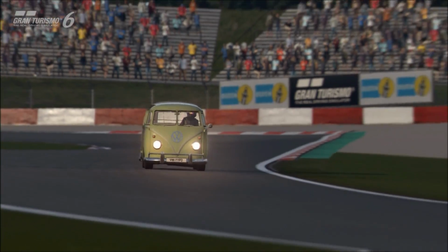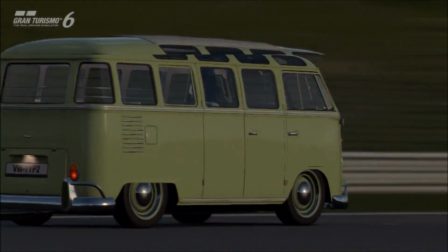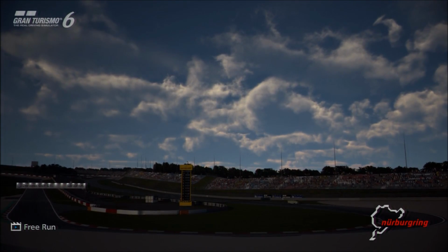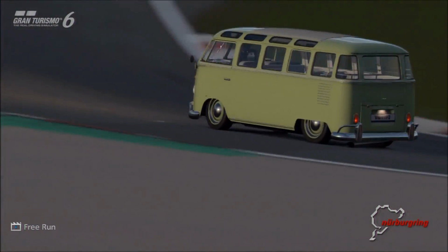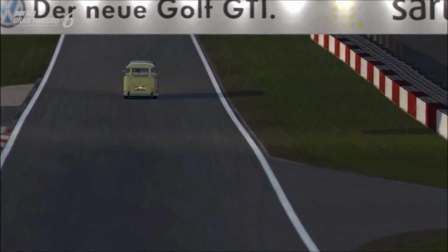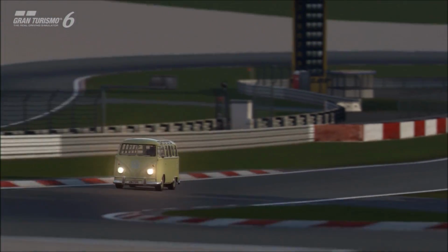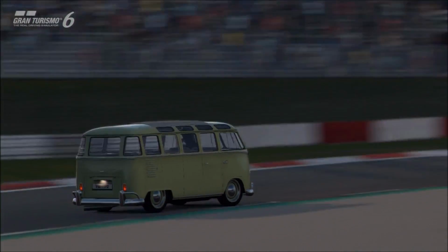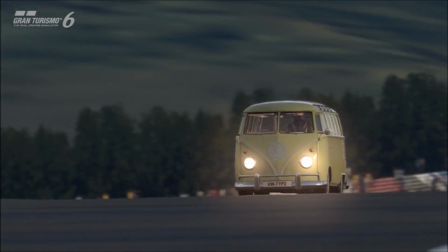Now, as far as what you're looking at in terms of spec, you get actually some pretty good numbers given the car's age and intended purpose. Now, the car is pretty expensive given its performance. It's a 72 grand car, but it is a full premium, which kind of softens the blow a bit, and it is a nice car. It's relatively unique on the game, and the engine that you get in this vehicle is a 1.2 turbo. As we already said, it is rear-mounted, and fully tuned, you're looking at some pretty good numbers.